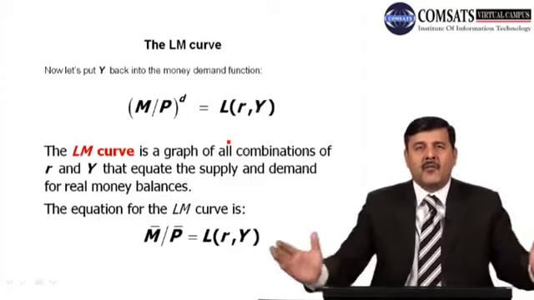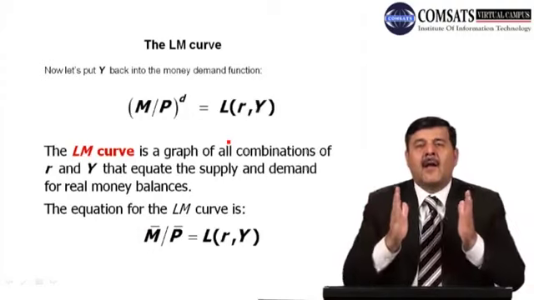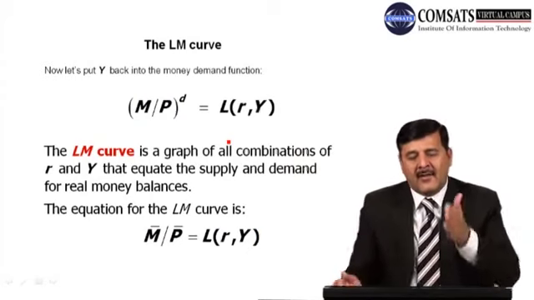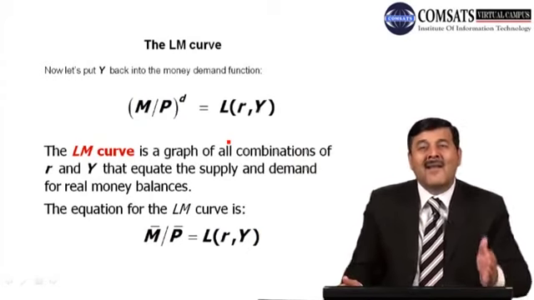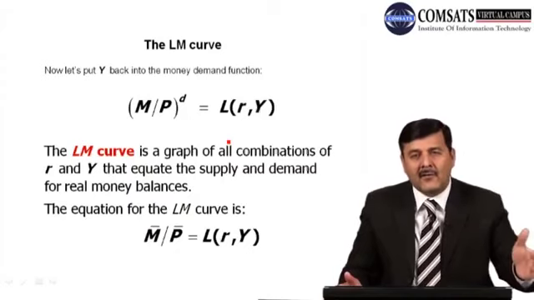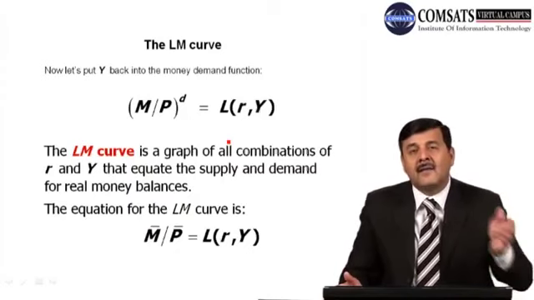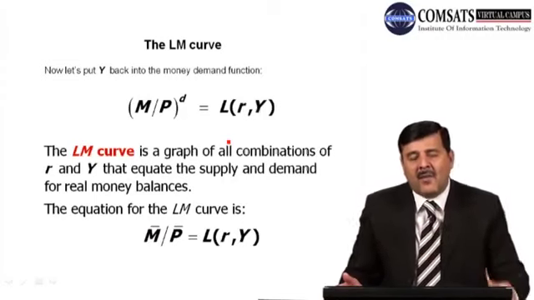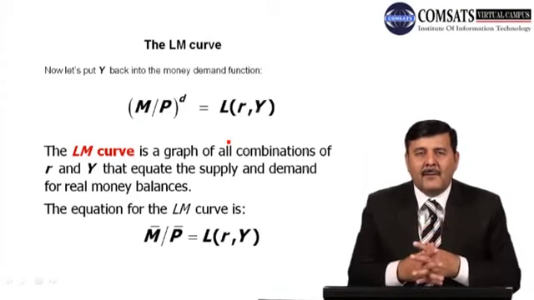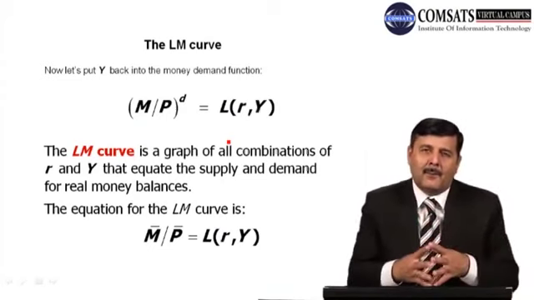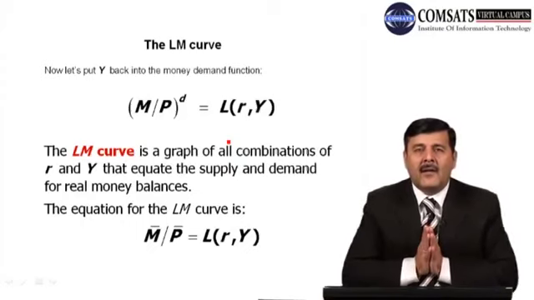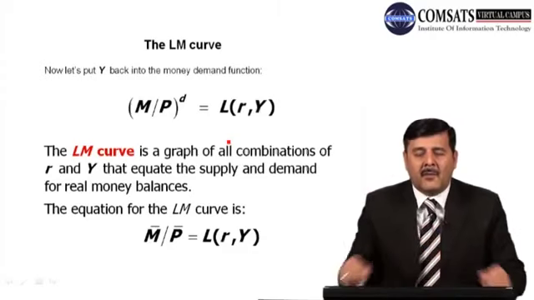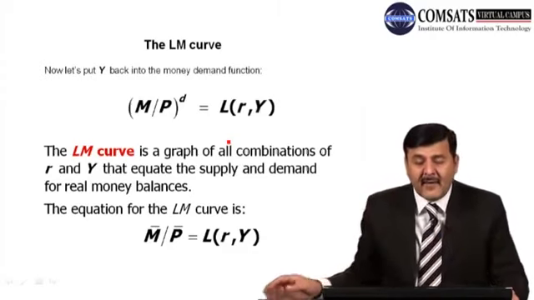So if we bring two sides of the money market together, on one side we have demand for real balances, on the other side we have supply of real balances. Now the left hand side of the equation, M bar over P bar, is the supply of real balances, which is fixed, which is given in Keynesian economics, and which is equal to L(R, Y), the demand for money. So when we equate the demand for real balances and the supply of real balances in one equation, where these two curves intersect each other, that determines the equilibrium in the money market, and this gives us the LM curve.